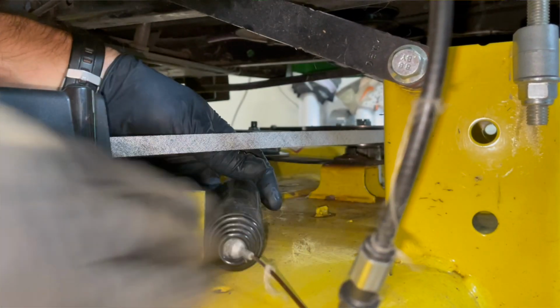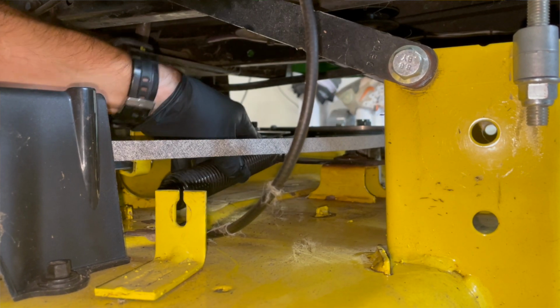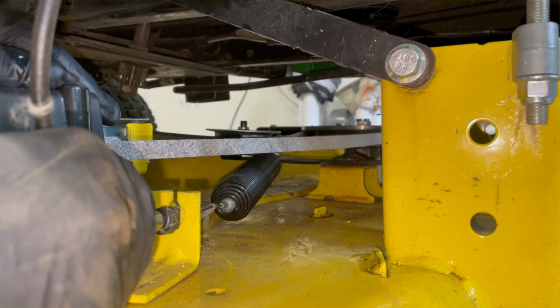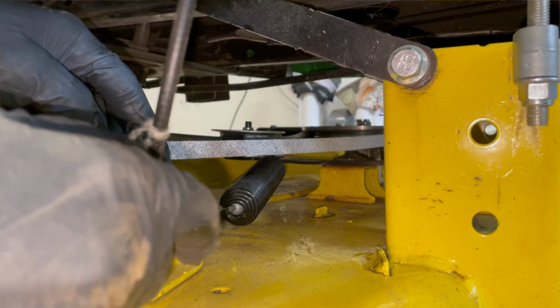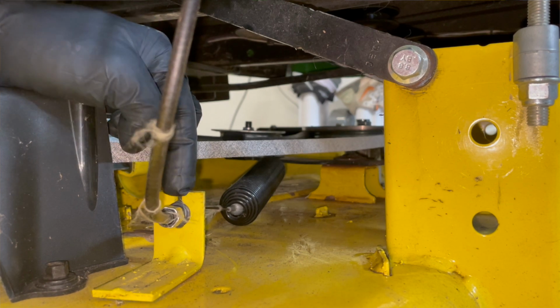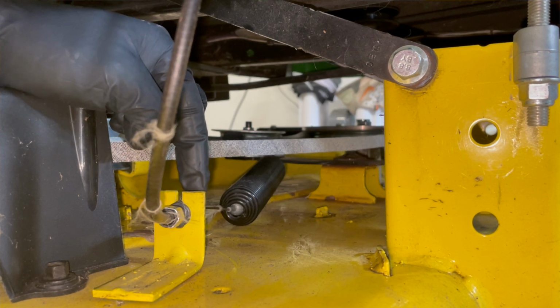So gotta hook that in. It goes under the belt. Don't go on top of the belt. And that should go in there. Just like that. And you just pull on this. It slides down in that opening, and then push in there. And then you should have a cotter pin that goes right down over top of that, like we did in the beginning. For me, somehow I'm missing mine. So I'm going to go try to find one.